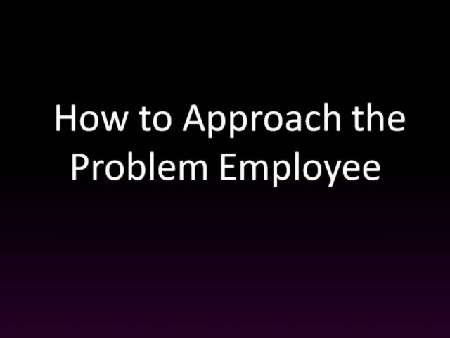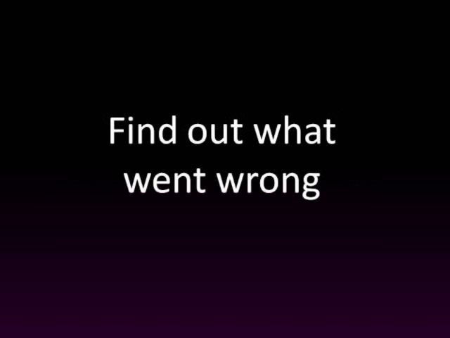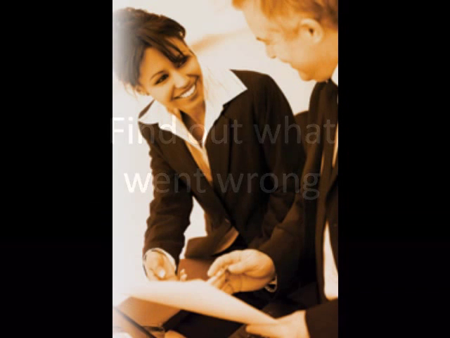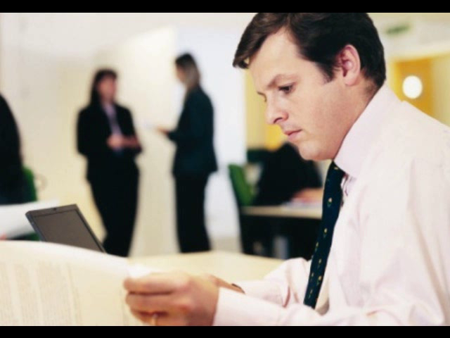Your first step with the problem employee is to figure out what went wrong. Something went wrong, believe me. This will give you insight into what caused the behavior that's troubling the workplace. Most employees start out enthusiastic and excited about their new job. They find their enthusiasm punctured somewhere along the way, though, or they puncture their own enthusiasm. It works both ways. Figuring out what happened is key if you're committed to helping the problem employee become not a problem employee, but a contributing member of your work team.